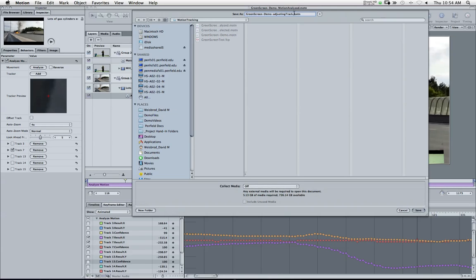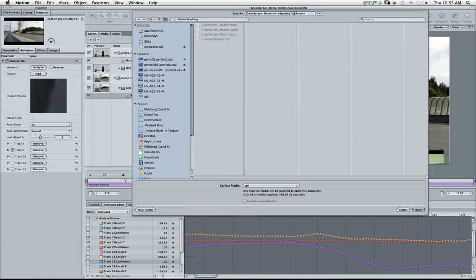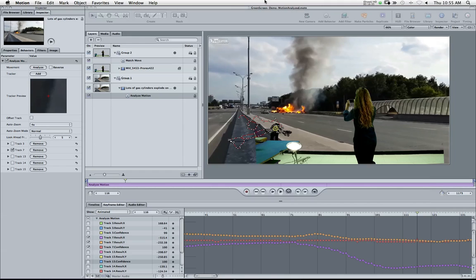The other thing that might help you is to use V1, V2. This is V4, so I'm going to go dash V4. Then I will rename all the others V1, V2, V3 so that they're in order and I know which order they went in. So it's always good to use a numerical system if you can.